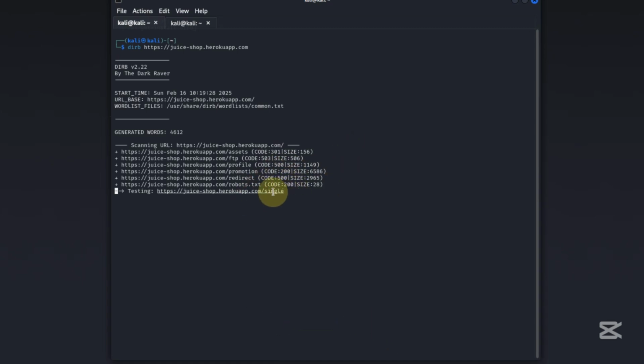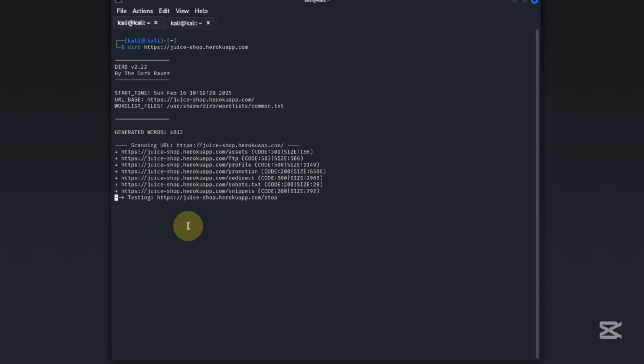But when this is done, Dirb's output will include directories and files discovered along with their HTTP status code. So if you found a directory called admin, or directories called passwords, etc., you will then see its HTTP status code. The HTTP status code could be 200 OK, 403 forbidden, and 301 or 302 redirect.